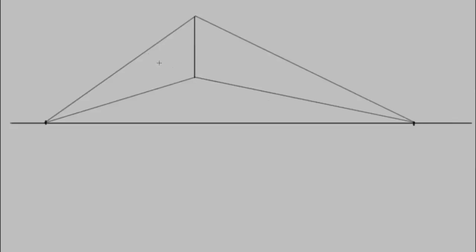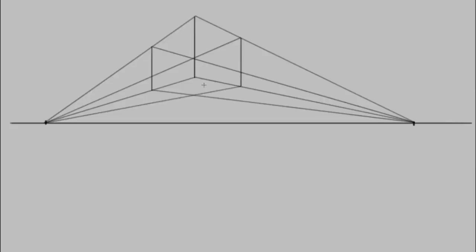I'm going to say that I want my cube to be this tall, but instead of connecting it just to one side, I need to connect it to both points. Then I'm going to copy this edge, and I'm going to say I want you to be this thick, and I need to connect both points the same way, and I want it to be this thick here. Connect both points, and it draws the rest of it for me. You see how I don't have to draw the others? Every corner needs to connect to a piece.